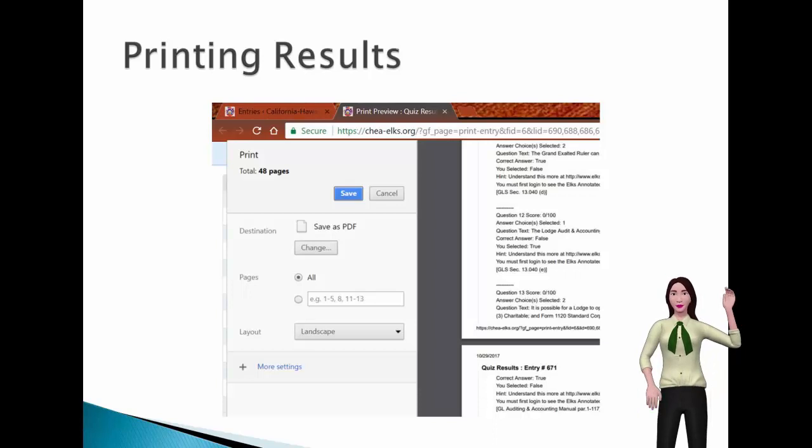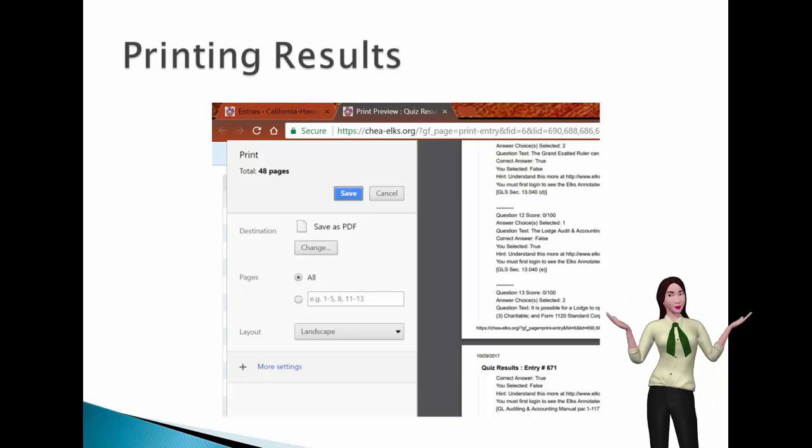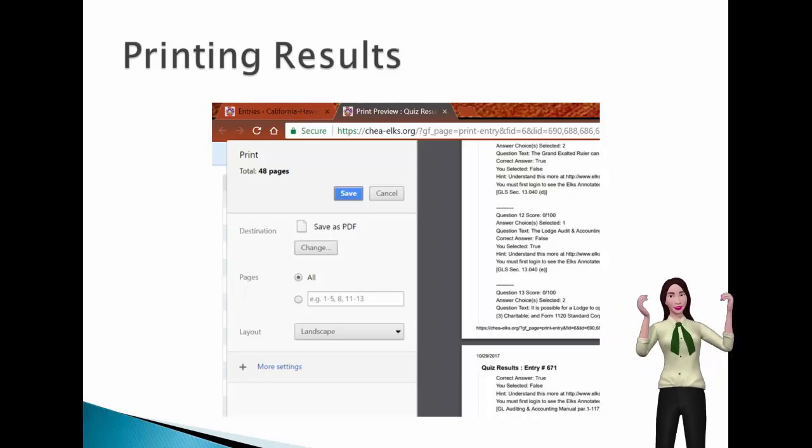However, that print will provide everyone's test, not only their test results. As an example, one lodge, 20 members that include the officer corps and some committee chairs take all the tests. That's 5 tests each with 15 different questions. So at this moment, with only a few people taking these tests, this printing is already 48 pages.